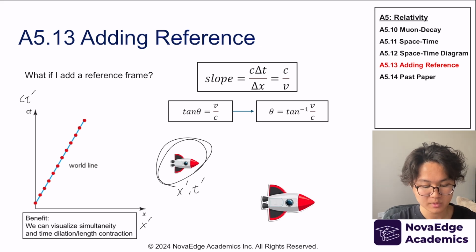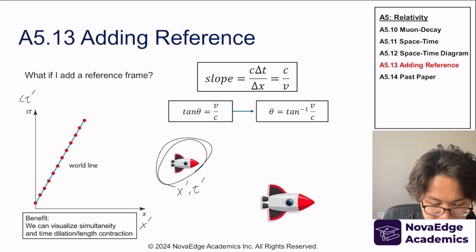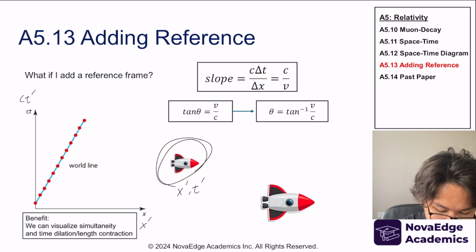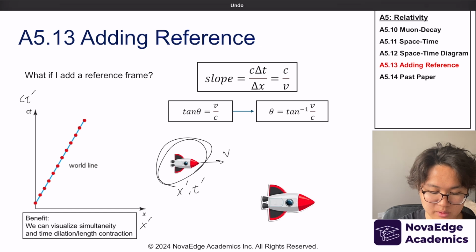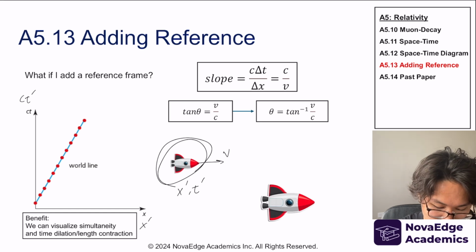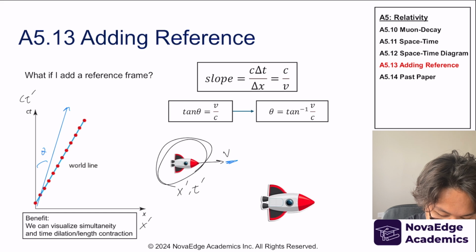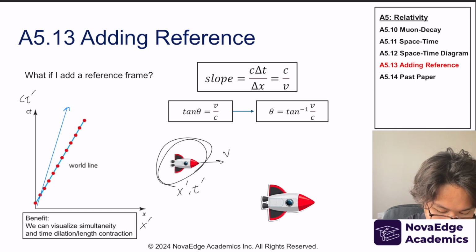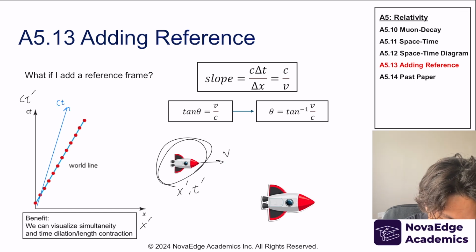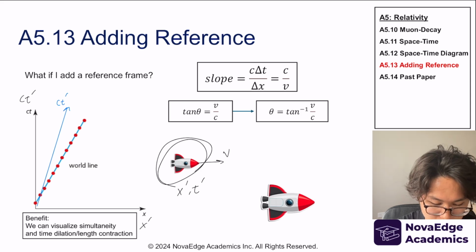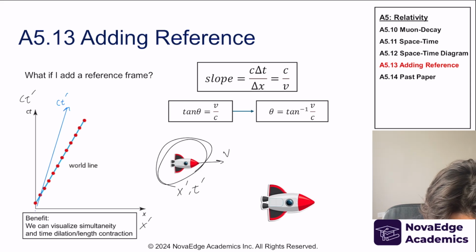Well, I can do that, and it acts the same way. So this rocket will be traveling at certain velocity. And remember, velocity is correlated to the slope. So perhaps it's going to be somewhere like here. That's the velocity, and this angle will tell us the velocity of the rocket. Okay, and so this is actually the axis ct prime. And you might be thinking, okay, do I go down to make it perpendicular?